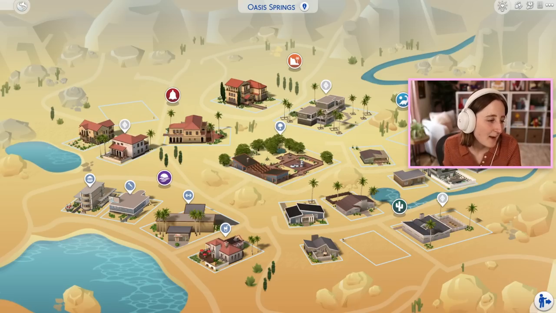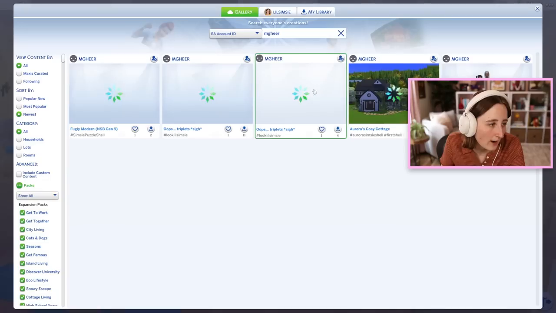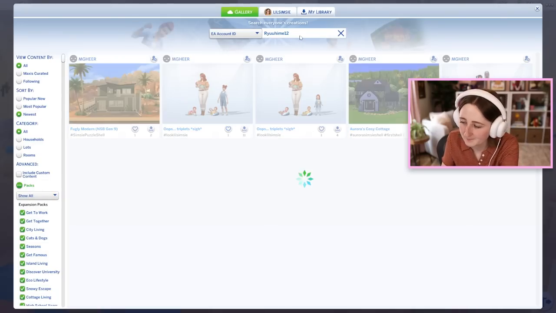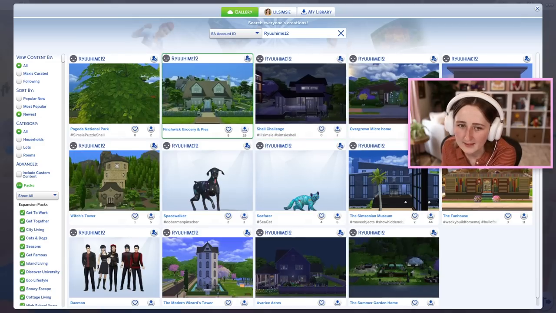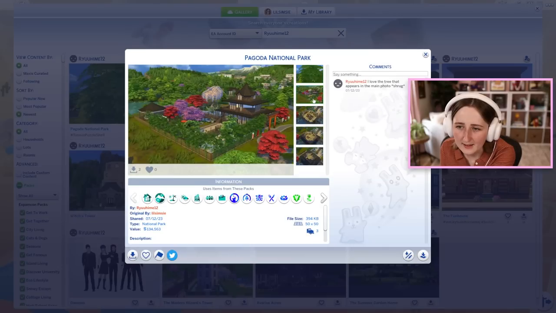Okay. The next one we're gonna do is from DragonLady1212 on Twitch, and their name is Ryuheim12 on the gallery. Let's go look. Is Kayla lagging for anyone else? Uh-oh, I actually did drop some frames just then, but I don't think that it was too bad.